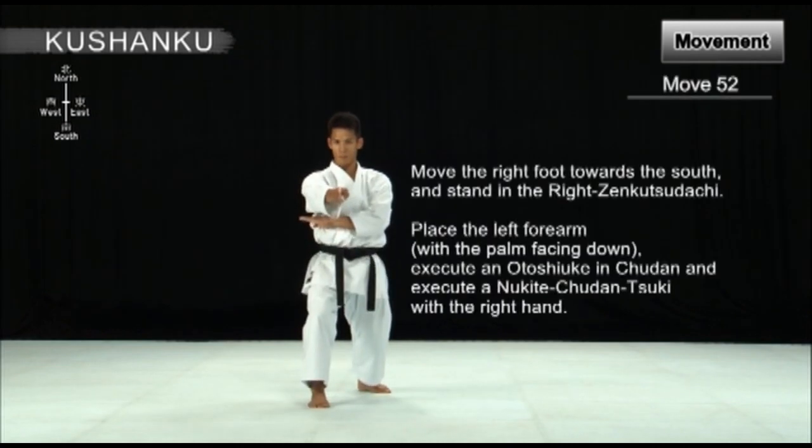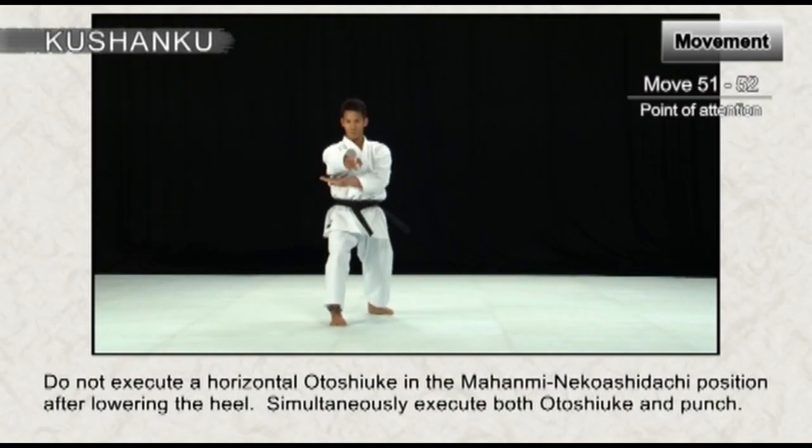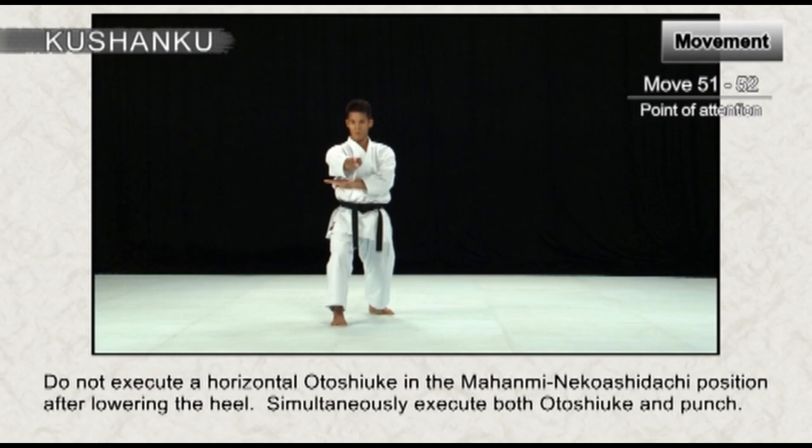Move the right foot towards the south and stand in right Zenkutsudachi. Place the left forearm with the palm facing down. Execute Otoshiuke in Chudan and execute Nukite Chudan Tsuki with the right hand. Do not execute horizontal otoshiuke in the Mahami Nekoashidachi position after lowering the heel. Simultaneously execute both otoshiuke and punch.